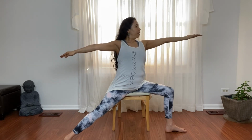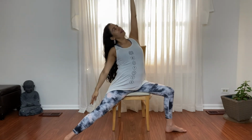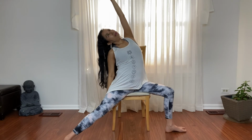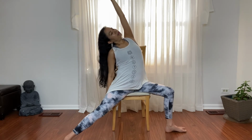Flip your left palm up. Inhale, reach up with your left arm. Relax your right arm. Gaze at the left hand. Breathe. One more cycle of breath.